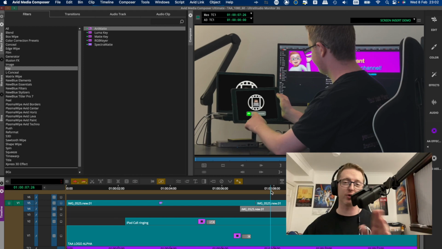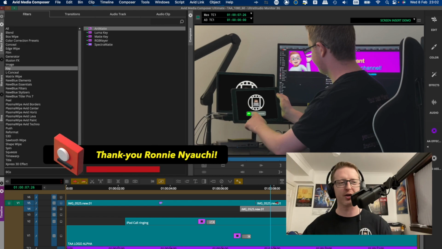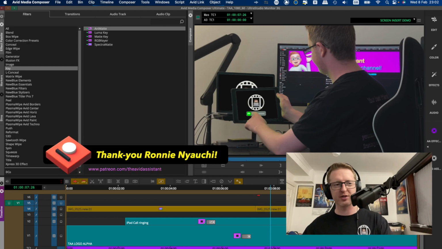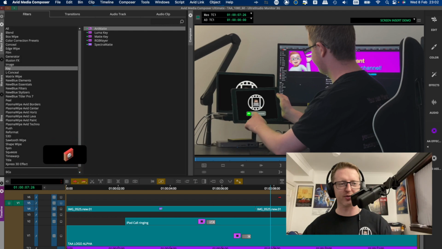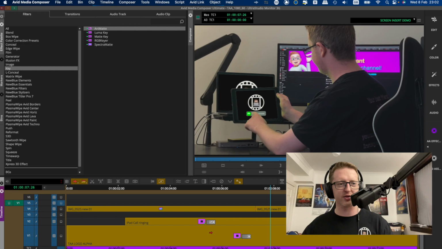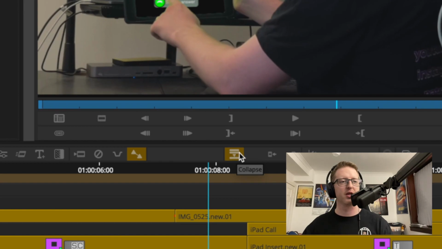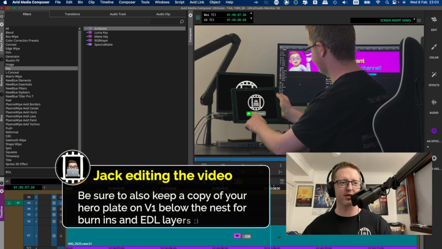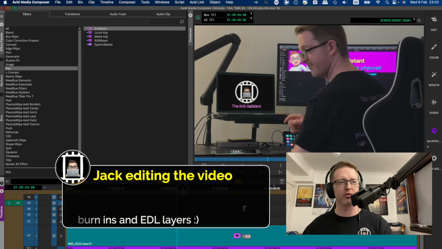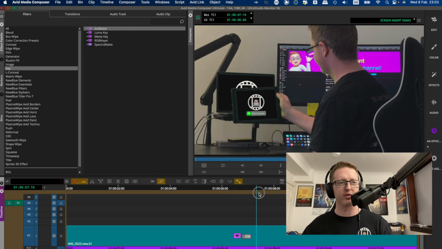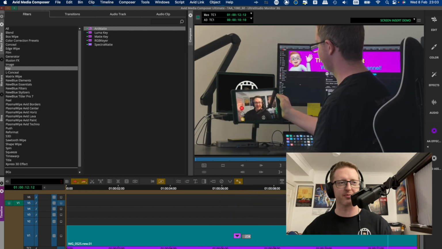And don't forget, if this was your actual edit timeline that you're doing this on, you'd want to tidy it up when you're done. And how I'd go about doing that is just condense this down to only the layers that you need. So we didn't need that tracking plate anymore. And then I would just make sure to select all my layers using shift click there. And I'll just use this button here, collapse. And that's just going to nest these all down into one instance. That can just be rendered on its own. We see the call start to go off, and then we've got our track there.